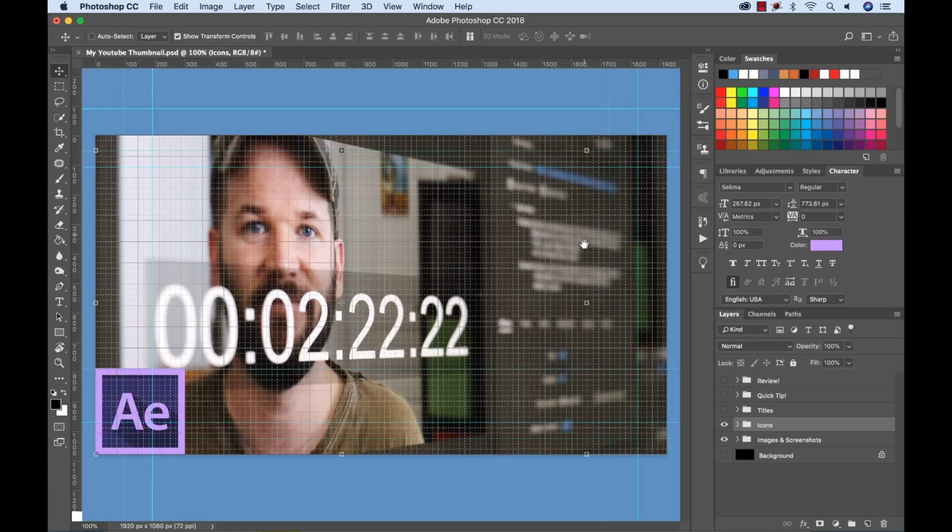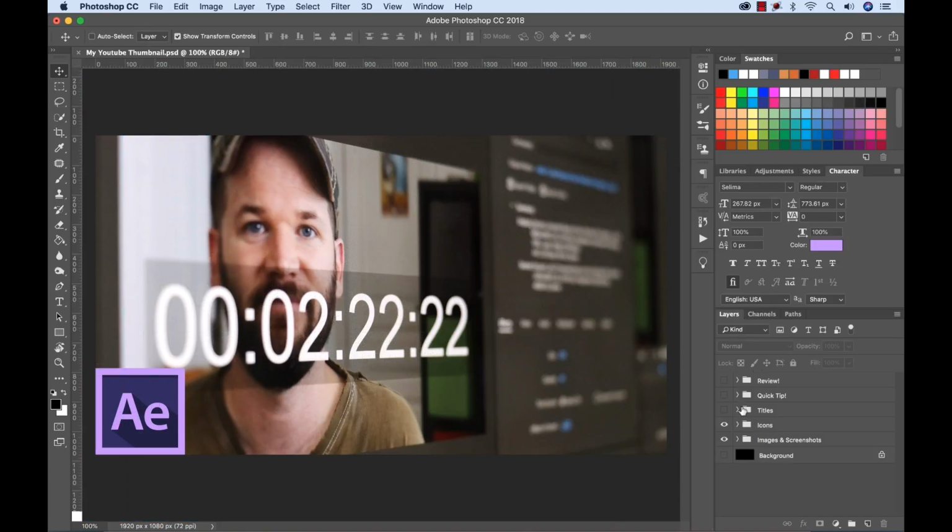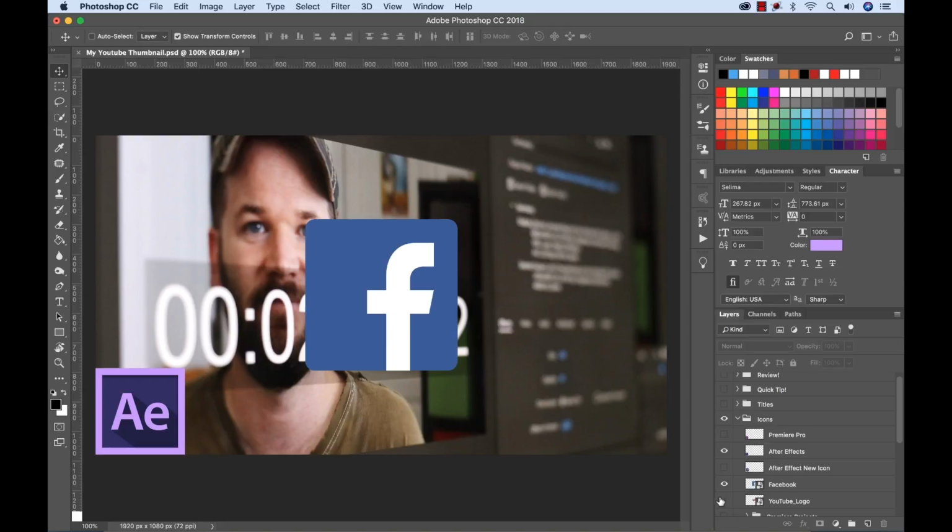Now we're going to take a look at some selection shortcuts. First we have the Autoselect feature. So I'm going to open up this icons here, and I'm going to turn on a couple of these icons here. We have a Facebook one. So if I were to go and just grab this Facebook here, I have this one selected, I have my move tool selected. Now if I wanted to go over here and try to grab this After Effects one, you see I cannot select it. It still has this layer selected here.